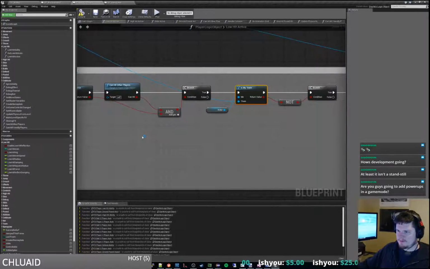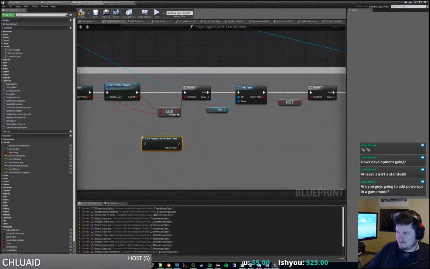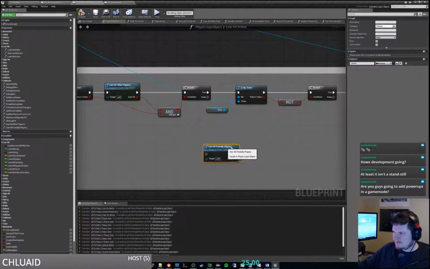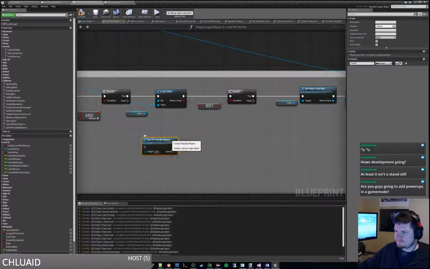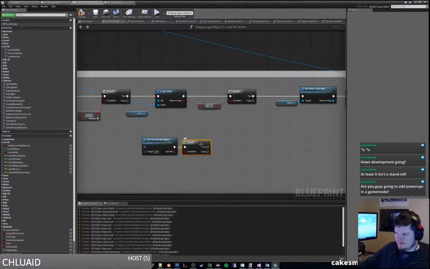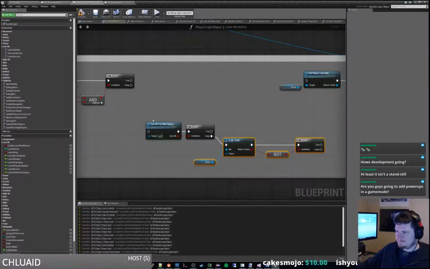Alright, so what we want to do is can hit their team. No, can hit friendly players. So if that is false, then we're going to check here. Otherwise, it's just going to go straight through.